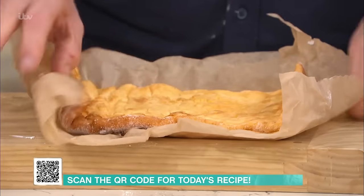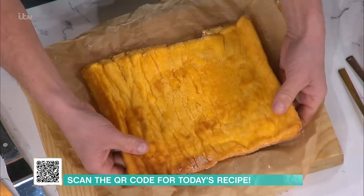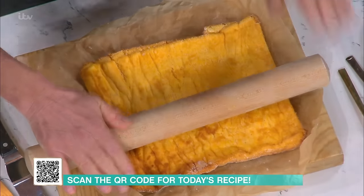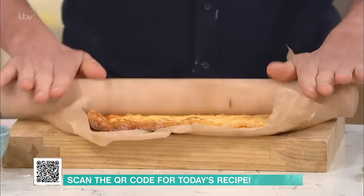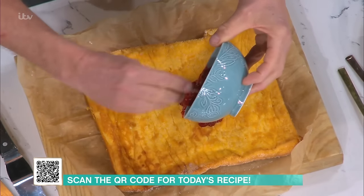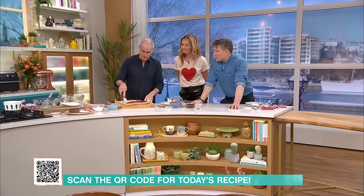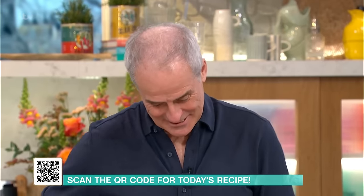Having rolled it once, it's going to be ready to be rolled again once you've put the filling inside it — and it won't crack. Then what you need to do is with a rolling pin, just press it slightly to compact that sponge. Because if you look at the one you buy, it's very thin. And then I just add jam. I'm using strawberry or raspberry jam — completely up to you. Make sure it goes to the edge. It makes me really angry when you get a jam roll and the jam is not to the edge — you've got to get to the edge.